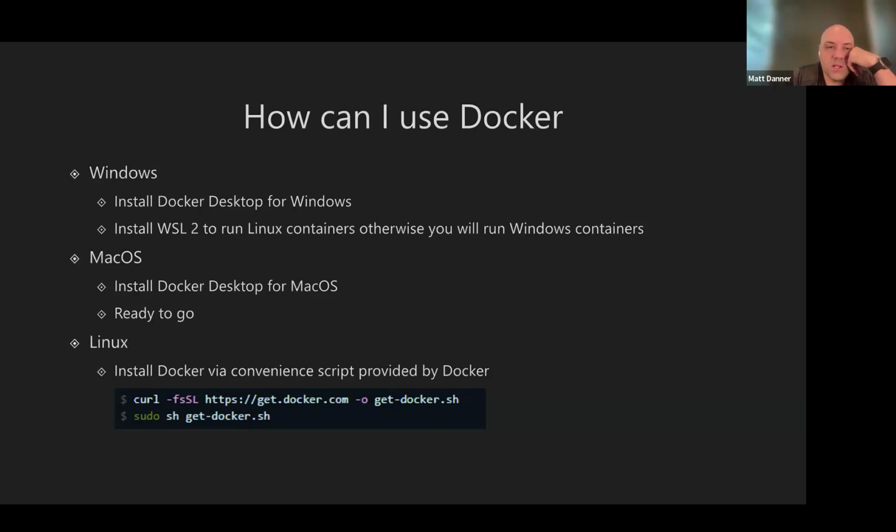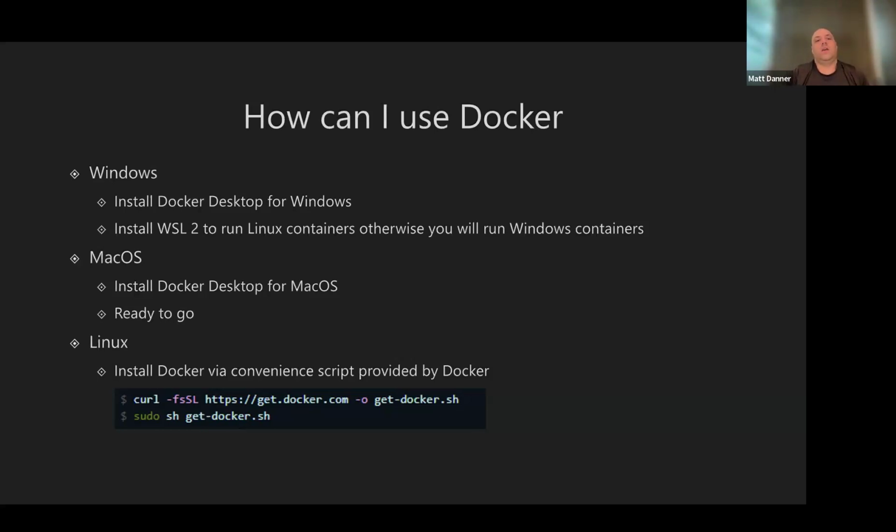Docker on Mac OS is much easier. You don't need WSL because Mac OS is a Unix based system, or flavor, it has the appropriate drivers and kernel that Linux containers need by default. So you just install Docker Desktop on Mac OS, and it works right out of the box.